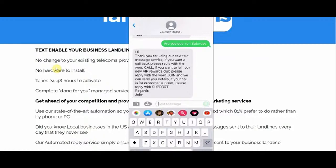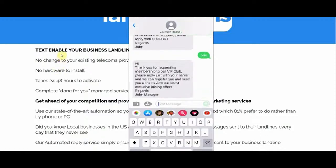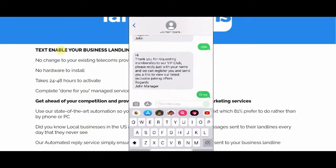'Thanks for using our new service — reply with call, join, or support to get further information.' For this demo, we type 'join' and send in real time. We're now creating the VIP club contact, ready to add the service. We personalize this by asking for a name to add to the contact for VIP club membership. The system is now creating the contact in a new contact list — a separate VIP members list created automatically.